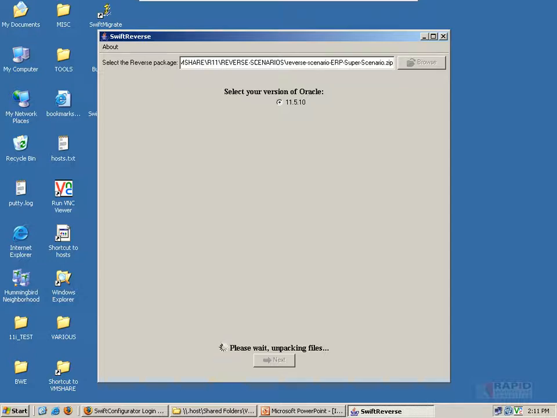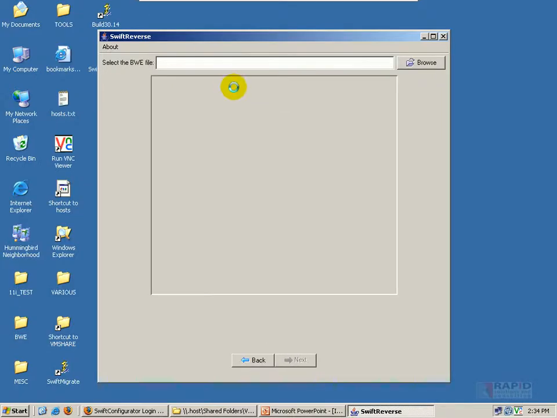It now unpacks the files, as you can see there. It extracts the information it has been given from configurator into reverse's working area. Once the package is finished unpacking, we then need to tell reverse which server we wish to point at.